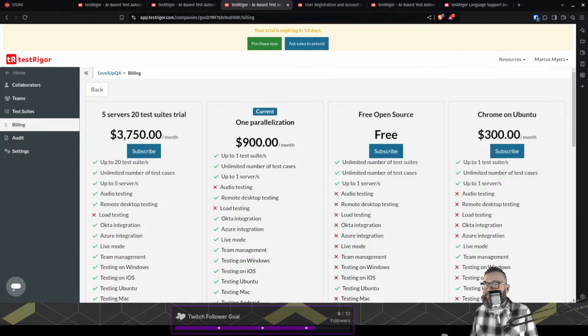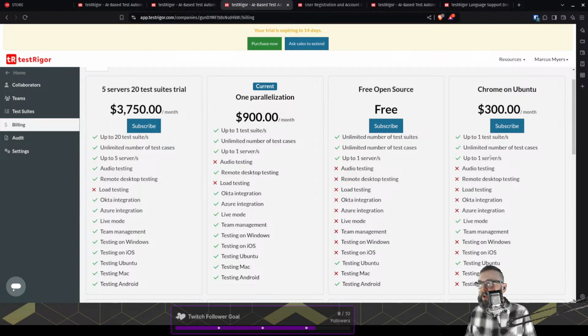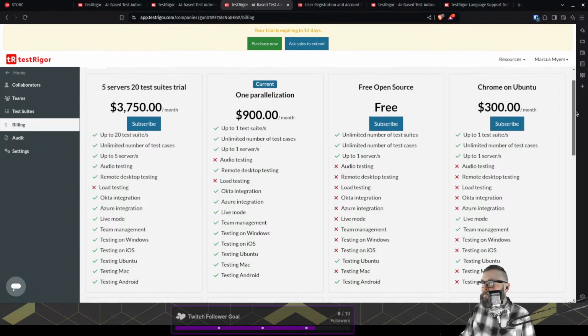To be fair, my Cypress test is currently thwarted by the login page. Something's up. I'll figure out what's going on there. But this is infuriating to me. I'm gonna be honest. I wanted this to work. I really wanted this to work. I wanted to be like, oh man, I could totally see why you would spend $300 a month or $900 a month on this. That's tempting.